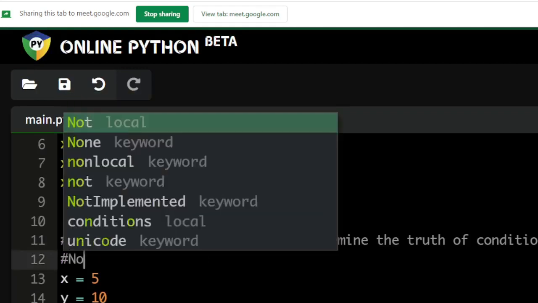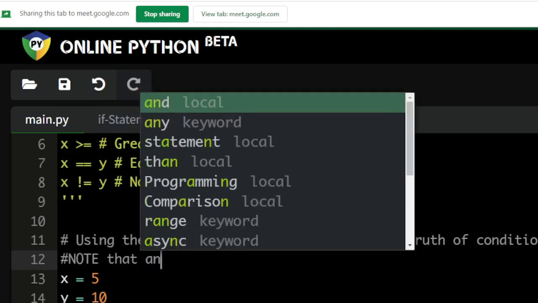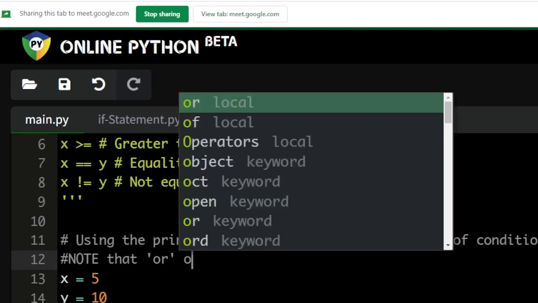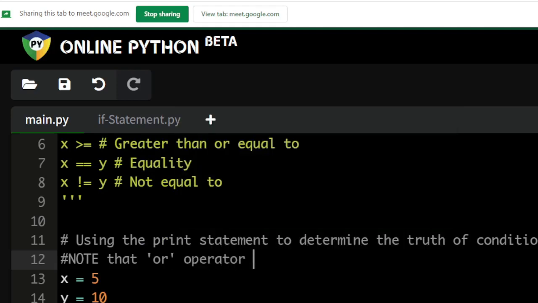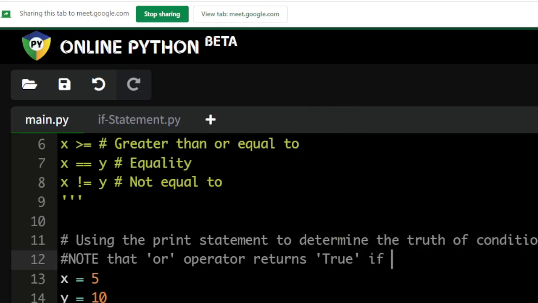Notes: when you use or, the or operator returns true if at least one of its sides is true.